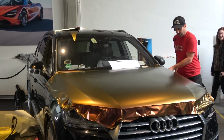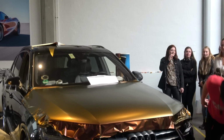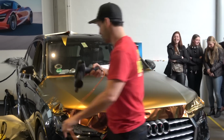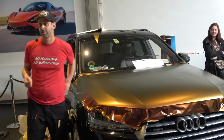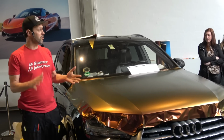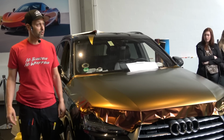Used your squeegee? I haven't used my squeegee. What else? I haven't used what? Heat. And I also haven't screamed or cursed or been pissed off. You know what I'm saying? So the reason why I haven't done that is because how's the workspace temperature in here? It's pretty sweet. What is the temperature in here right now? Like 72, maybe it's like what? 23 Celsius? Pretty sweet. That's a good temperature.